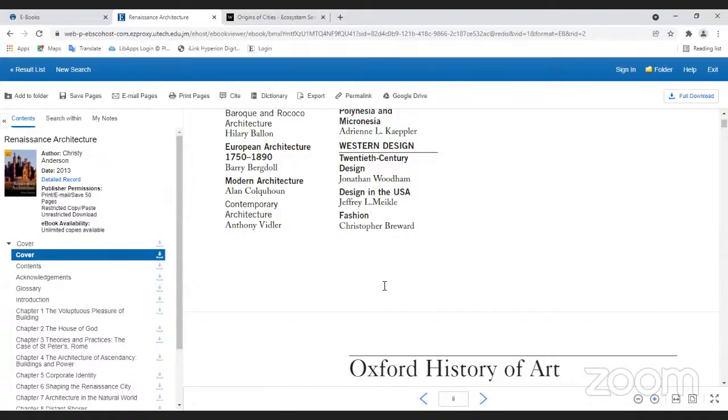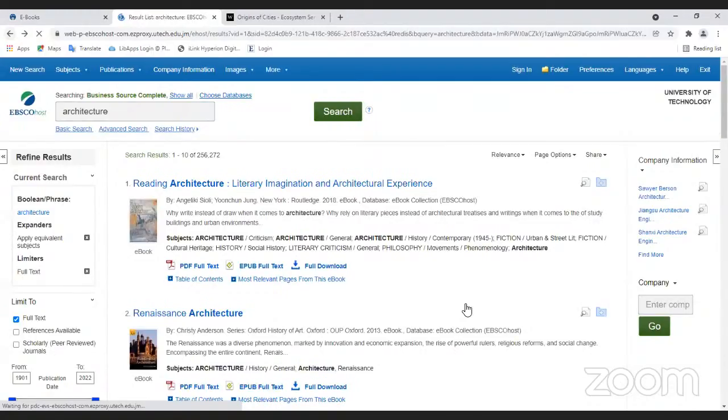I should mention though that when you download a book, it comes with certain privileges. If you download a book to read offline, after 28 days or sometimes 7 days, depending on the type of book that you download, it will automatically revert from your device. So you don't have it forever. It comes with limitations.